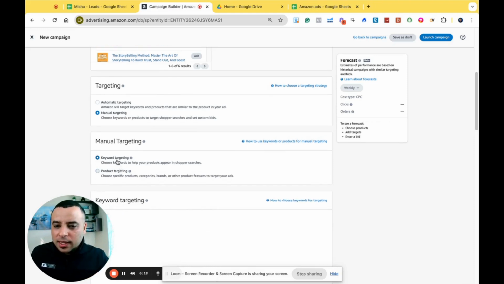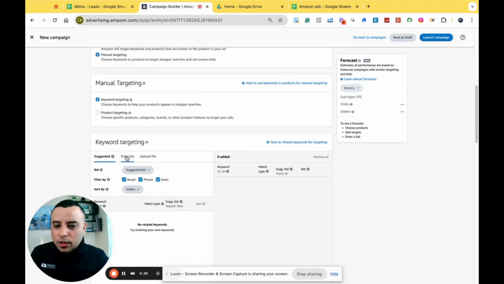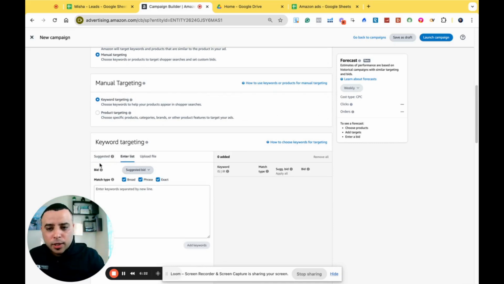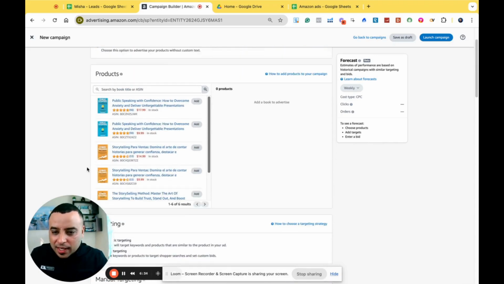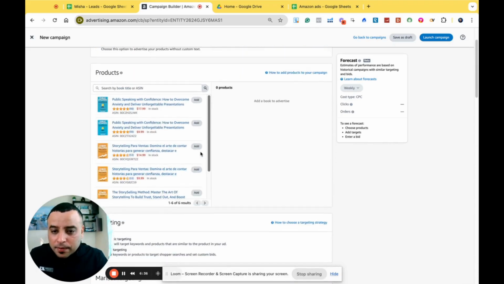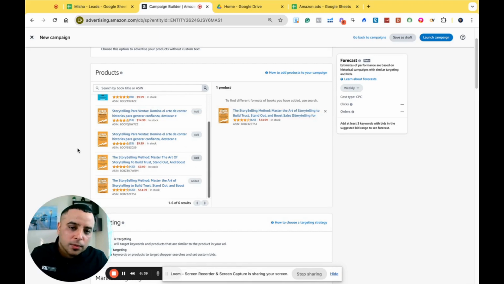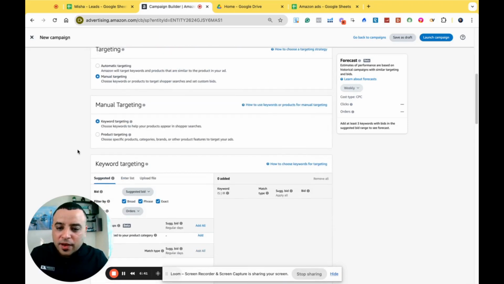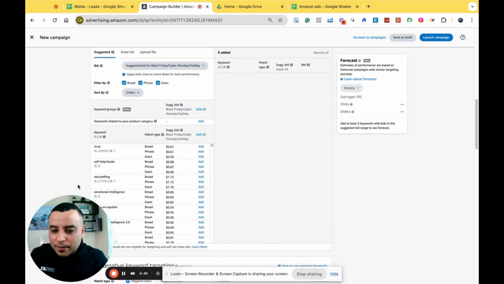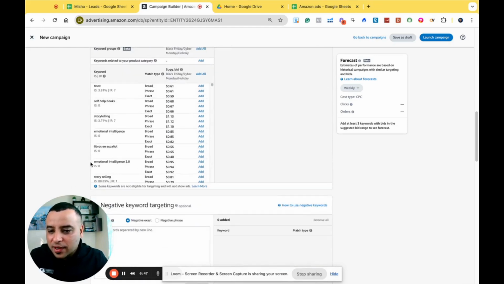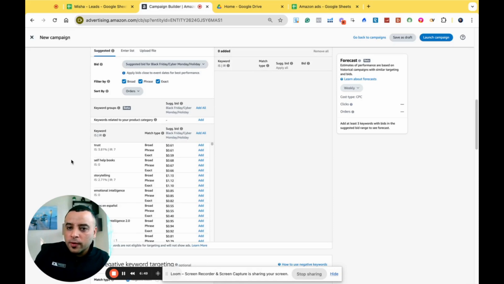And then you select the keyword targeting, and you list, right? You can also look up keywords here. Usually Amazon does a very good job of giving you all the keywords that people are typing in based on the book you have selected. I haven't selected any book. So for example, if I do this, okay, it'll start showing me storytelling, emotional intelligence, and stuff like that, right? So it's giving me a lot of options here.